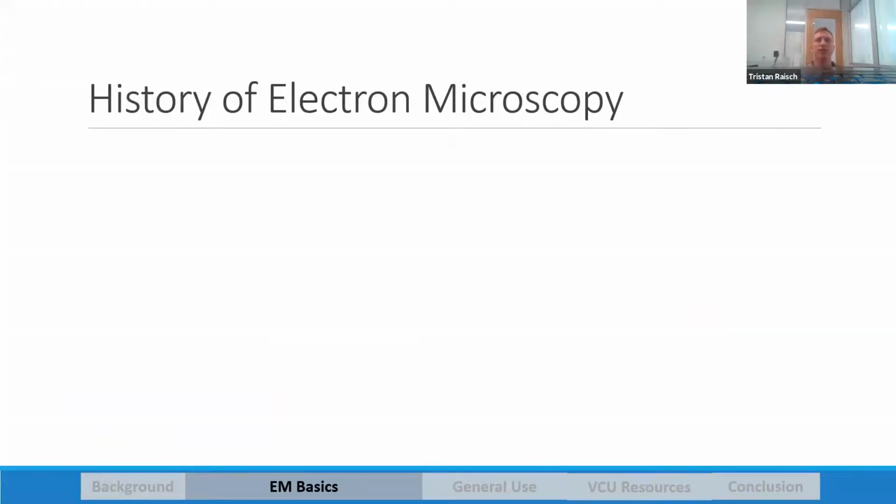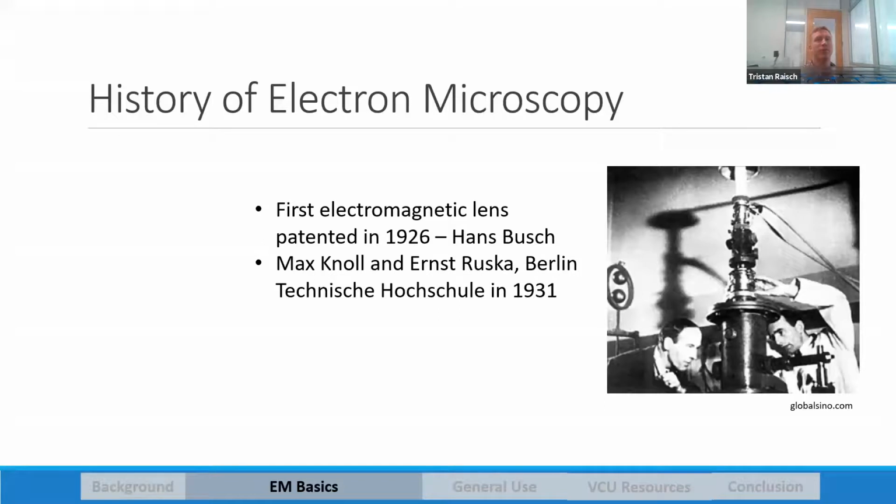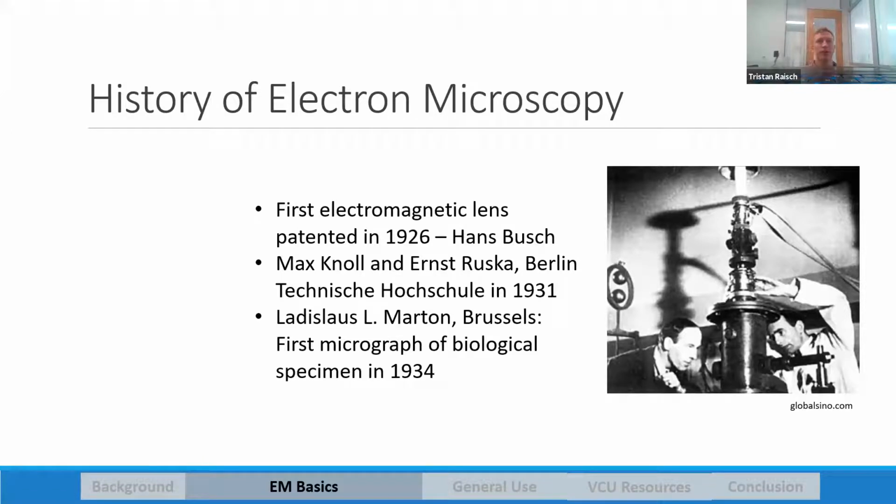Electron microscopy began in the first half of the 20th century, which is still impressively early considering the technology and materials available at the time. They didn't even have computers, but they could still use electron microscopy. It began with the invention of the electromagnetic lens, a magnetic coil, which allows for the bending and direction of an electron beam, just as we use lenses to focus light in a light microscope. Shortly thereafter, German engineer Max Knoll and physicist Ernst Ruska are credited for inventing the first electron microscope. Ruska would go on to win the 1986 Nobel Prize in Physics for his work on electron microscopy. Dr. Martin would go on a few years later in Belgium to devise the first process for imaging biological specimens using an electron microscope.